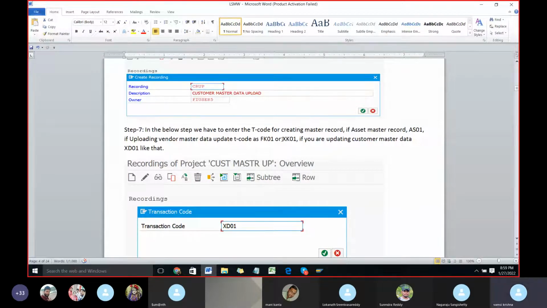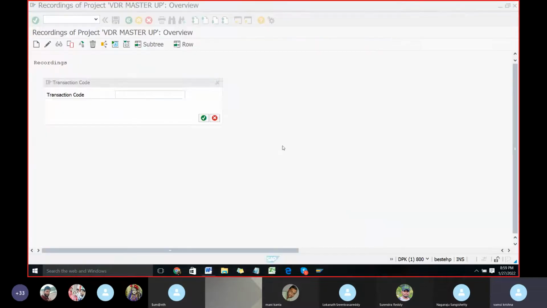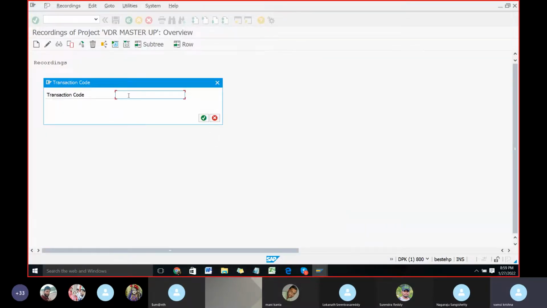If it is customer master data, the T code is XD01, or if it is asset master data, the T code is AS01. Similarly, whichever master data we are uploading, we have to provide its transaction code. Now I am uploading vendor master data, hence I am giving XK01 and clicking on continue.